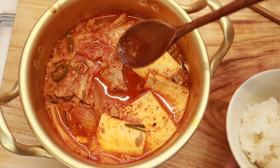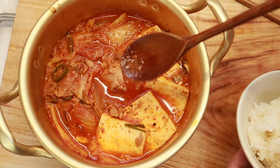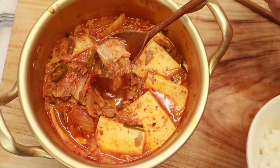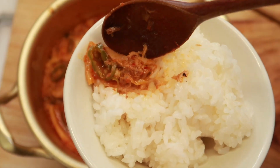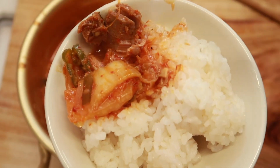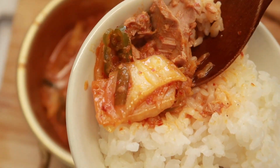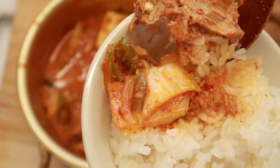Because once in a while we get some comments on our blog that say, "There's no way I could eat this whole bowl." Well, of course you got to eat it with rice, my friend. If you eat this straight, you will die. All right, some tuna that we can break up, then some kimchi, like that. Ah, we need some fried egg on the side. You're right. But before, let's kill our viewers with this delicious.